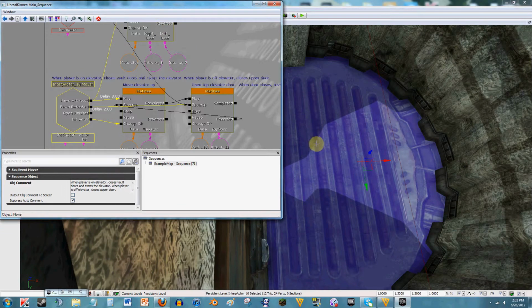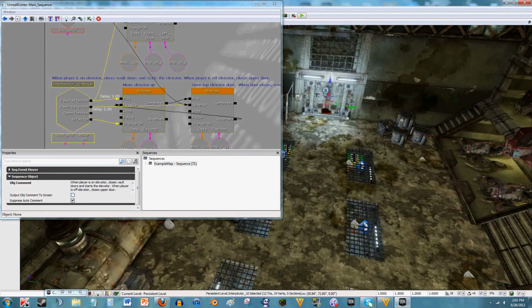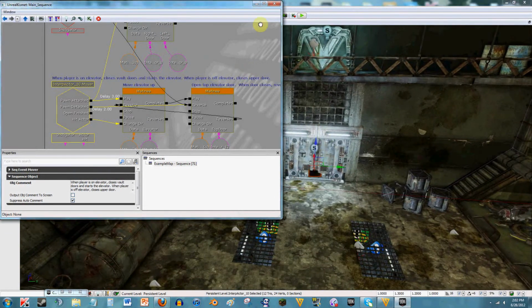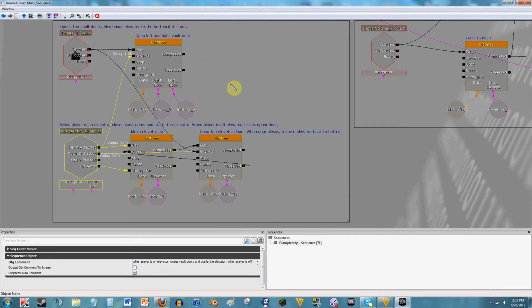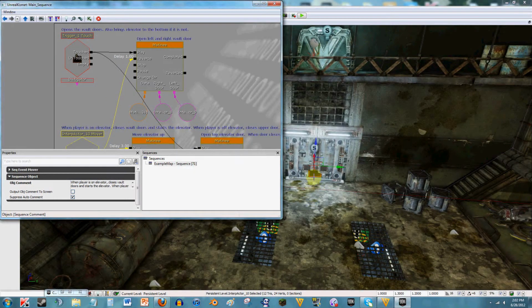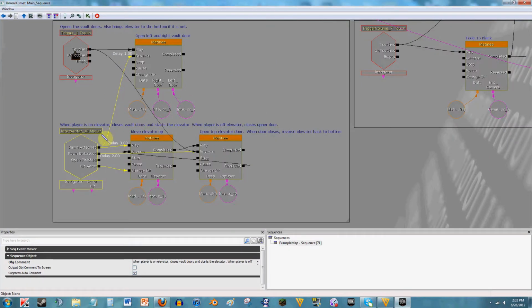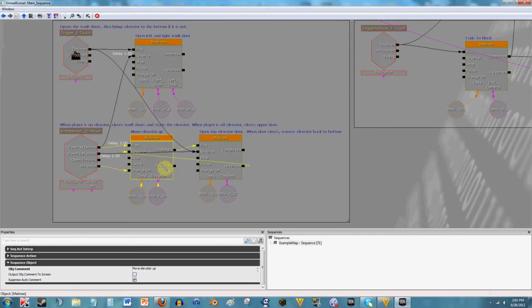Anyway, so far what we've got is that the doors will open once you get close to them. Then once you step inside, it's going to move the elevator up, because this is the elevator Matinee sequence. Then once that's completed, it's going to open the top elevator door.